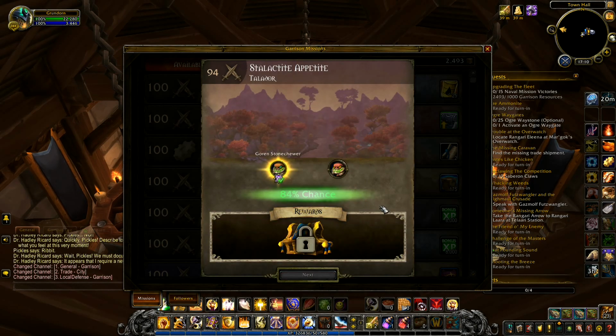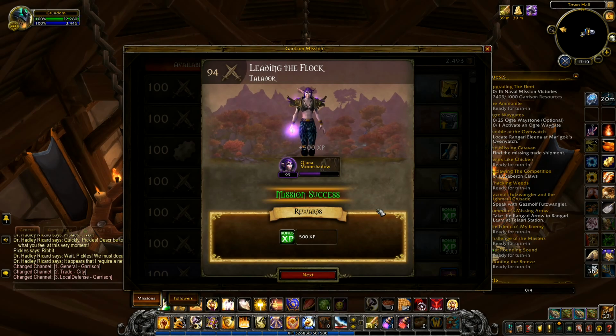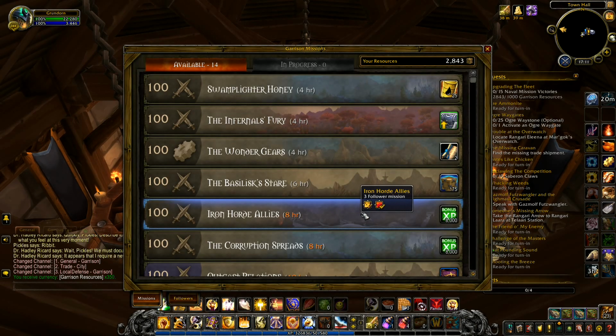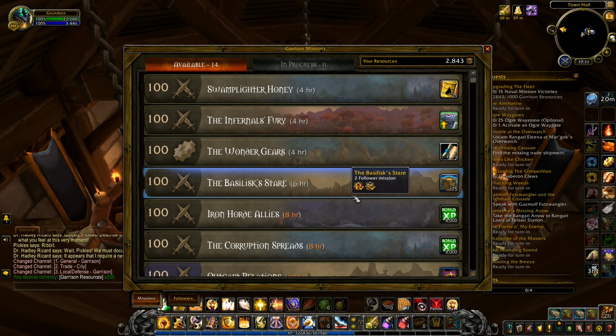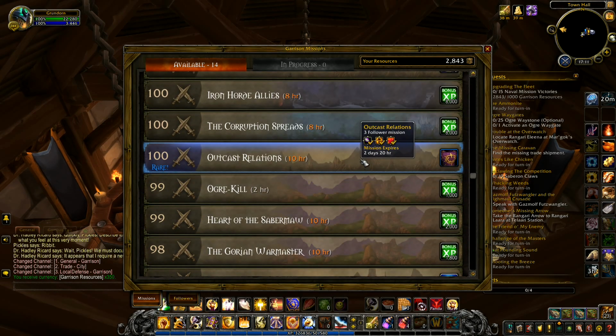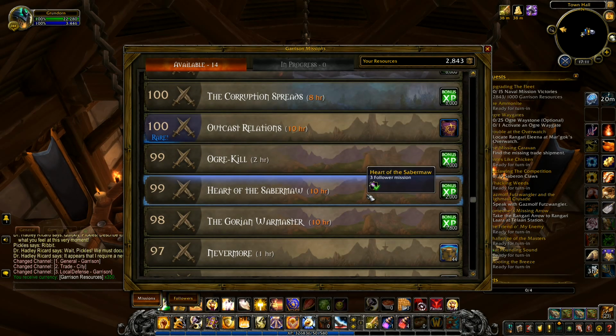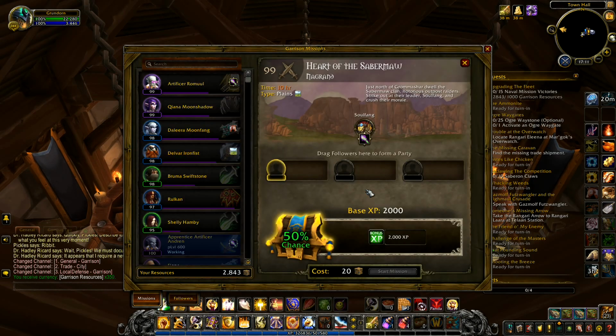So that one was a success. 84% was a success. 59, a success again. 89, and that one was a success. Well, we had a success all round. That was actually pretty good. 10 hour there. No. Guide to Arakoa relations. That would be good. Okay, 3 follower and 3 follower. Nice. Right.